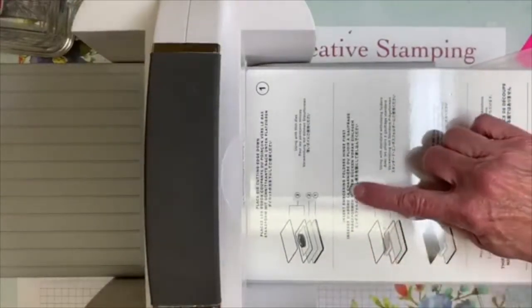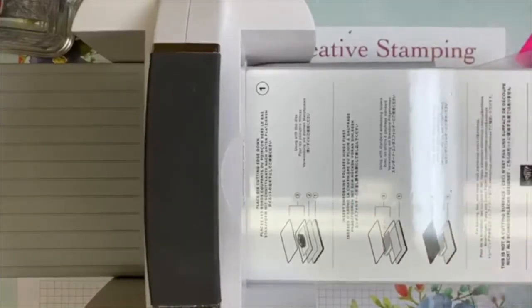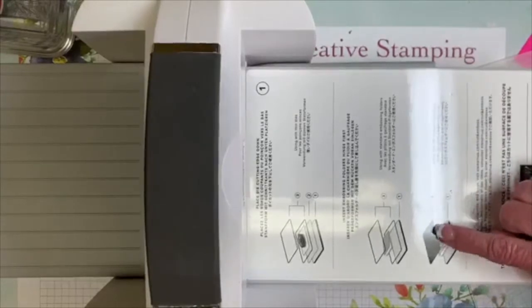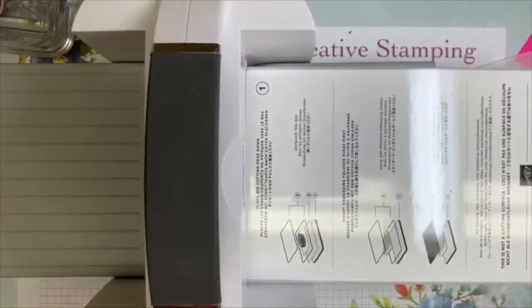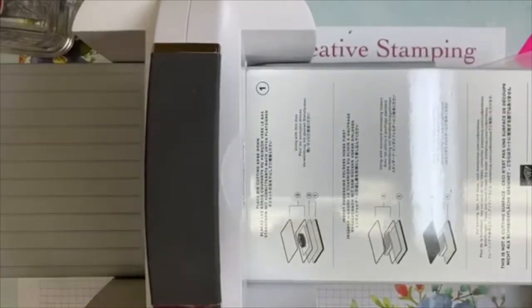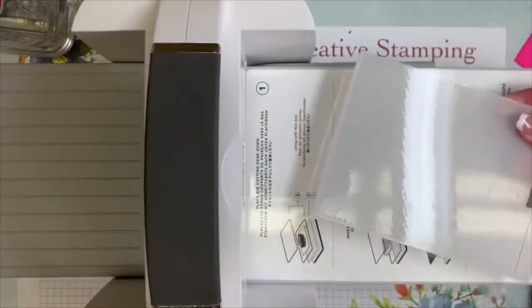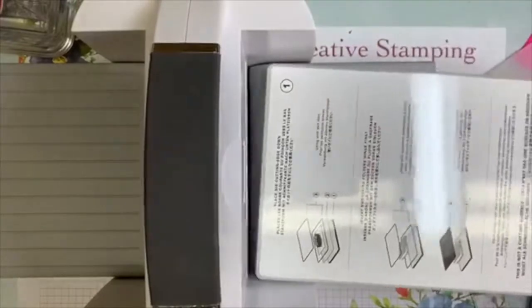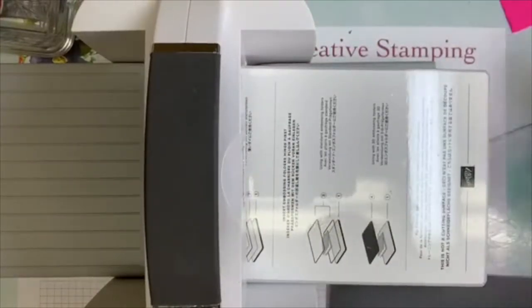Okay, so since I'm using an embossing folder tonight, oh, wait a minute, you know what? This one is 3D. I need number 4 plate, because this is a 3D folder that I'm gonna use. So if you ladies will hang on, I will go get my number 4 plate. Forgot to do that. Okay. So this embossing folder is 3D, all right? So it's thick. So this sandwich is telling us we need number 1. Here's number 1. Then we need the paper and the embossing folder, okay?